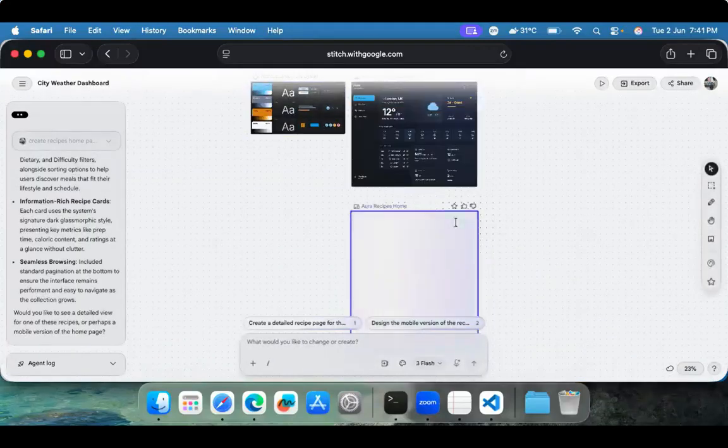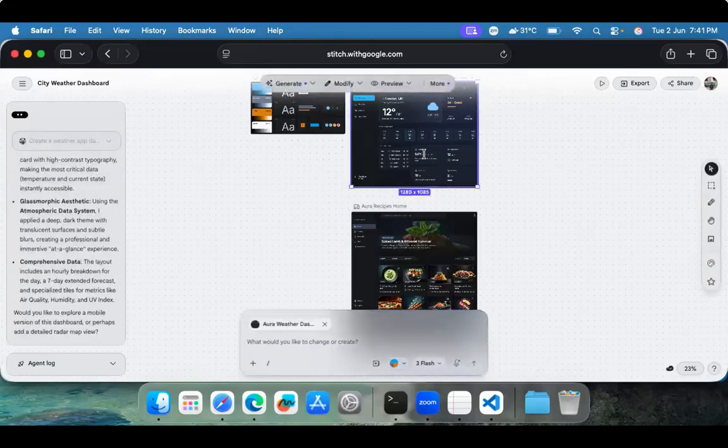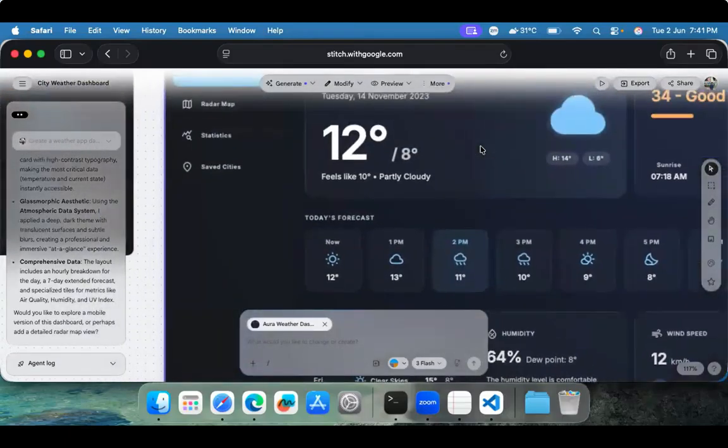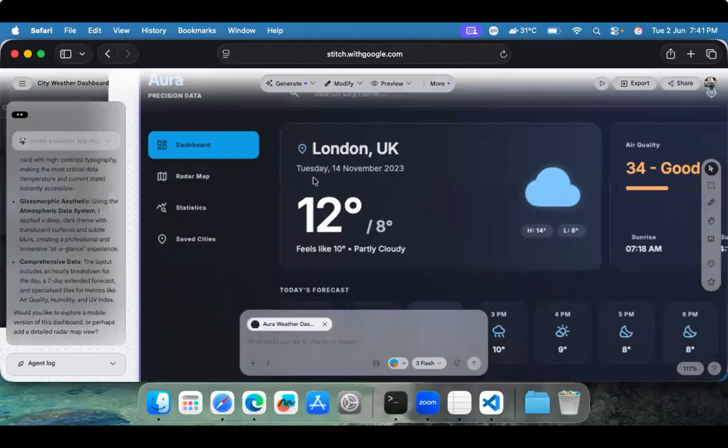In this weather dashboard, I will show you. Suppose the weather dashboard, you can see I need to display the date like this.